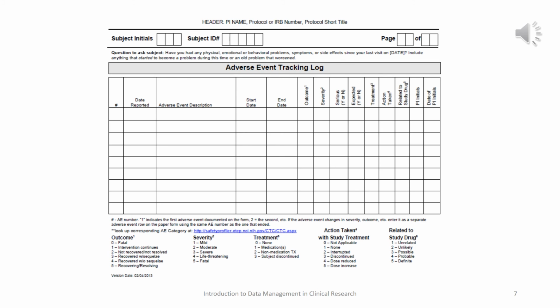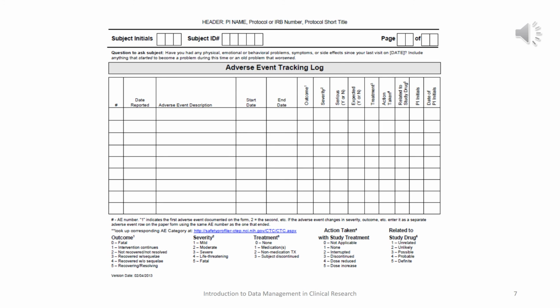Also, the next column, we're going to indicate whether it was serious or not. A serious adverse event is one that is either life-threatening, requires hospitalization. That means were they admitted to the hospital, not did they go to the emergency room and they were sent home a few hours later. That would not be a hospital admission. Were they already admitted to the hospital and they experienced an event that prolonged their stay? Maybe they got an infection that prolonged their stay for a couple of days. That would be a serious adverse event.